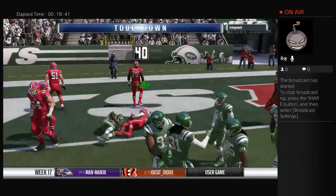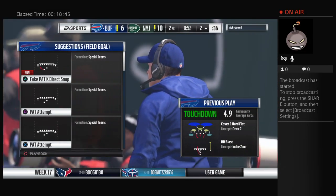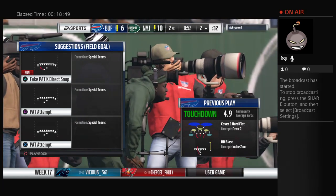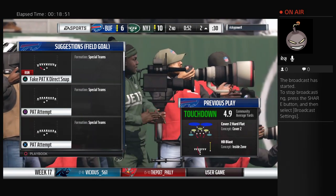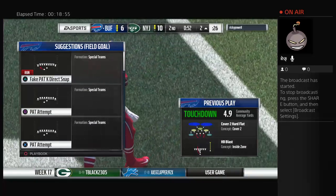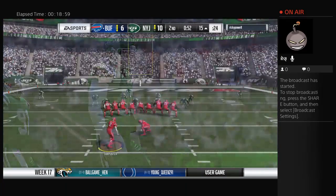And he is into the end zone for a Buffalo touchdown. LaShawn McCoy with touchdown number 8 on the year. And the Bills have cut it to within a score. I think everyone in the league talks about finishing, don't they? Doesn't matter whether it's a quarter, a half, a game, a series, whatever.